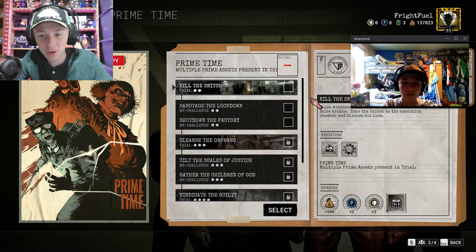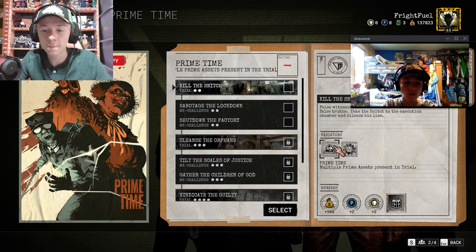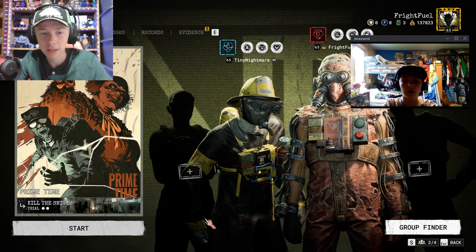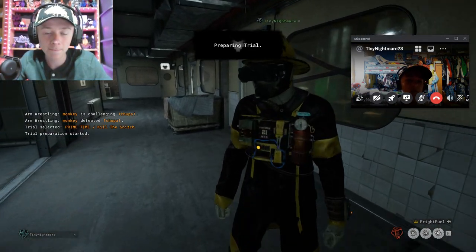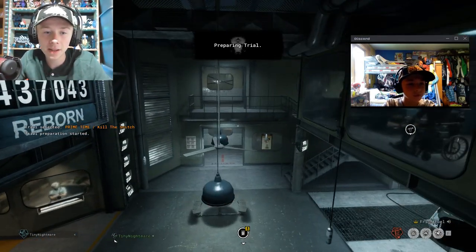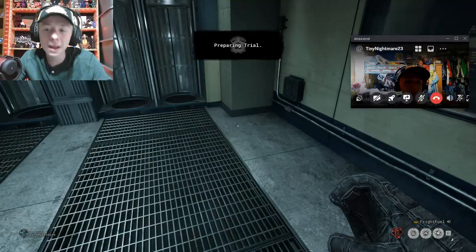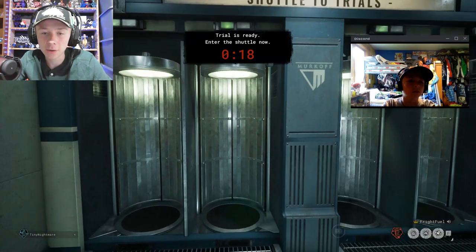Let's start off with the first one, Kill the Snitch. I don't need to move a face cam to read this. It's just Kill the Snitch, with Prime Time and Break the Televisions. Let's do this. Here we go. Let's see how good this event really is. I heard people really like it. I'm a little worried about the permanent abilities, even though I do think it's good because now Prime Assets finally have a difference in terms of gameplay. I can't wait to see how that's gonna be. Let's go in.